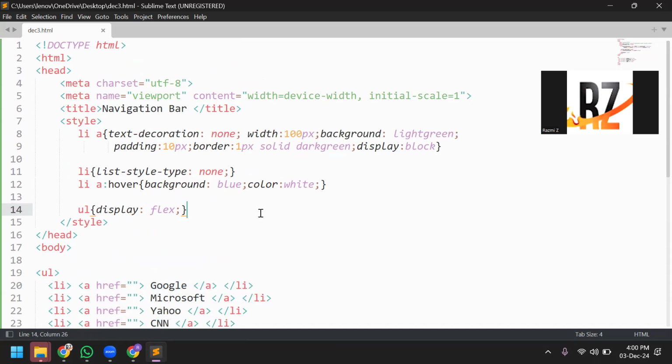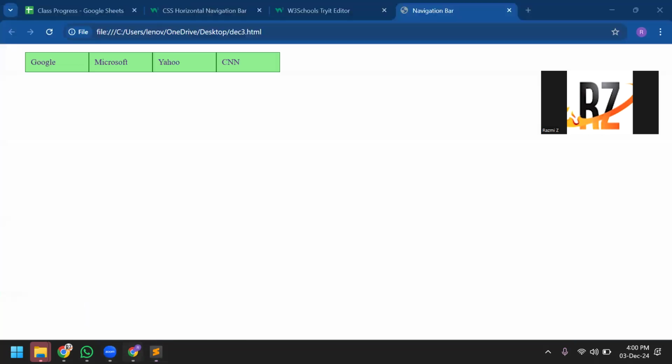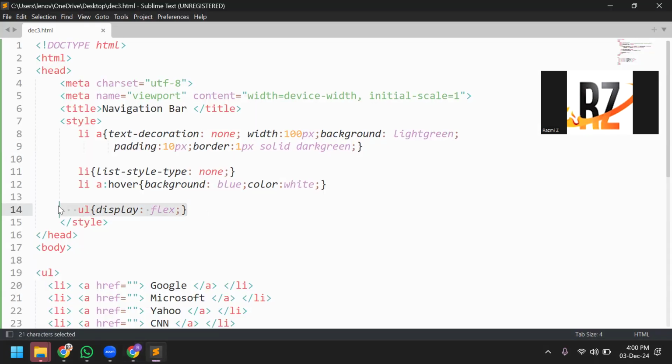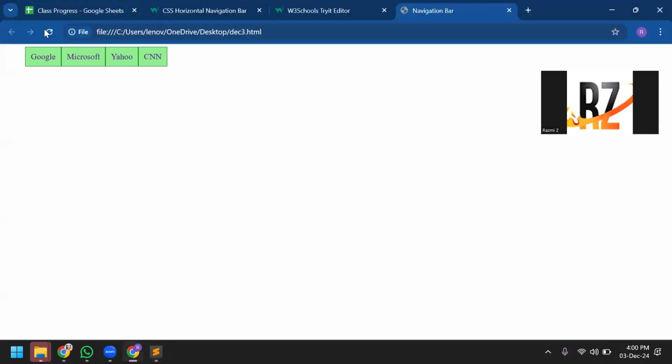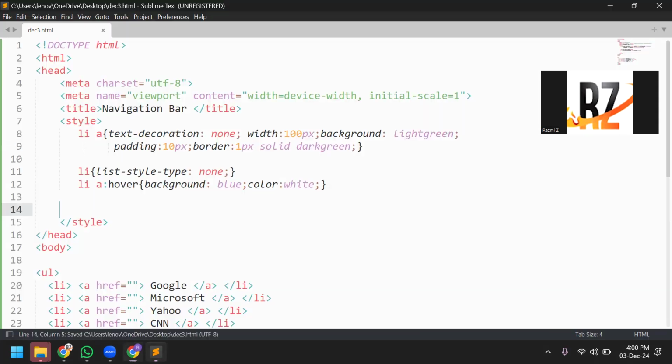If you want a vertical menu, you put the display block for the A element. If you don't put it also, it will still come nicely in one line a piece. But sorry, now we have put the display flex. Only thing, padding and everything is now starting to cause problems.